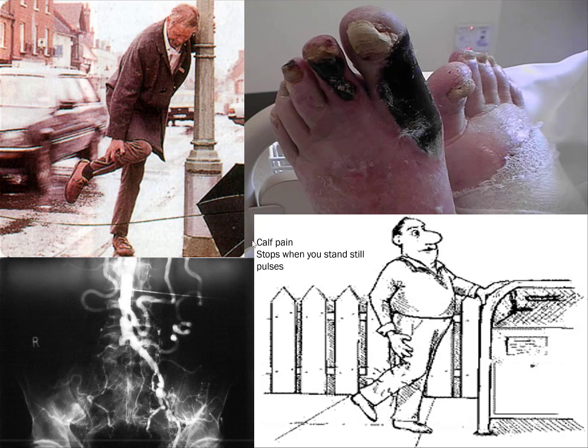Vascular is usually really after a certain period of time. It has a certain onset after walking a certain number of blocks. So say I can walk a block before my legs start to feel heavy and cramping. And then the rest is usually a couple of minutes. How is that different than neurogenic claudication? Very important difference. What you said, walk a block. What's the difference in a patient with neurogenic claudication versus vascular as far as their consistency in the distance they can walk? Is there a difference?